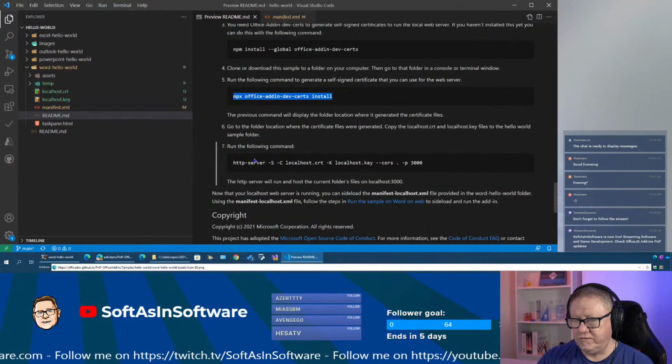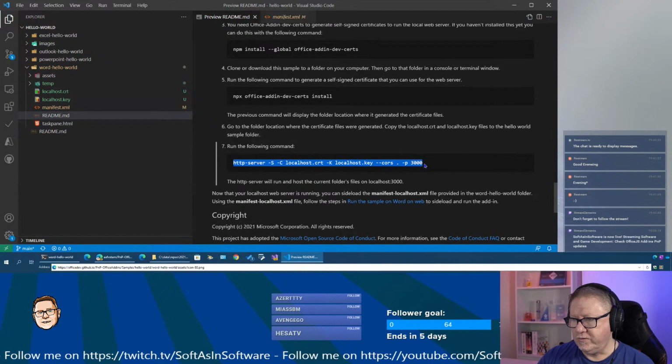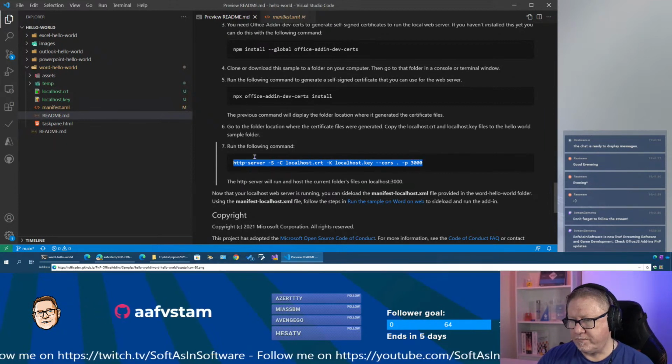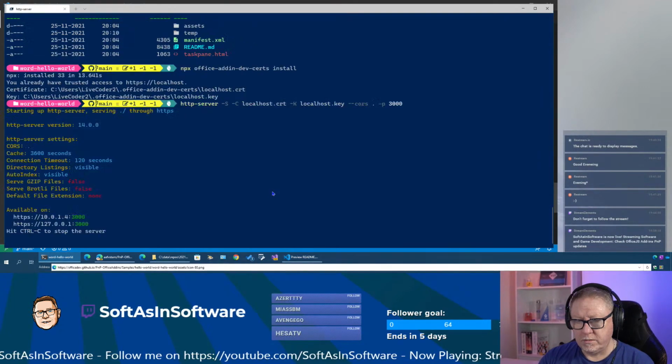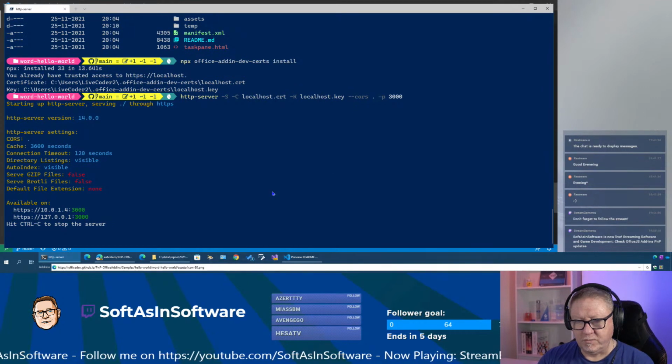Follow the instructions, run the command, http-server secure, cross-reference localhost.crt, localhost.key, on port 3000, copy that. That's now working.